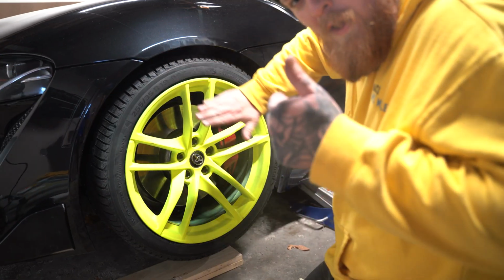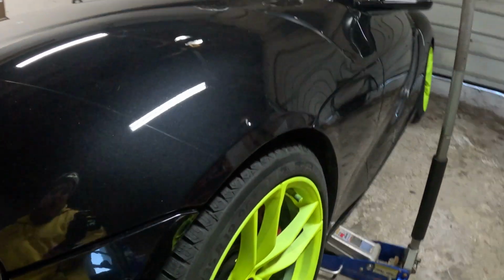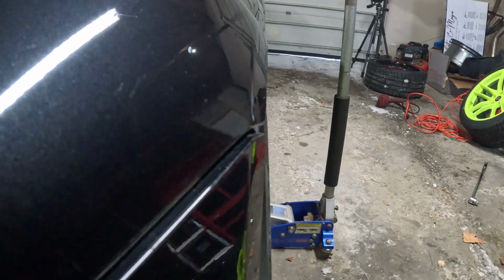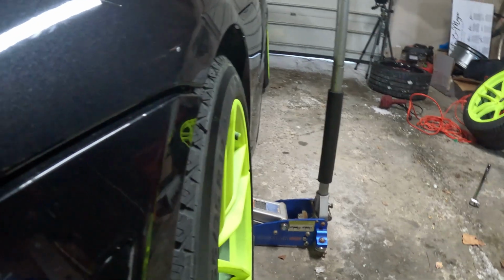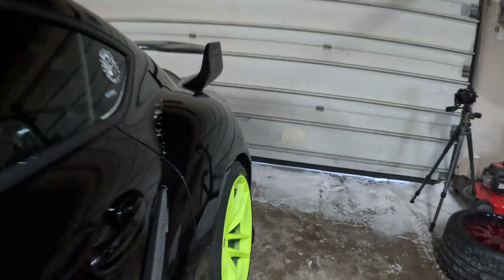It's looking sick as hell. They pop exactly how I wanted them to. And the spacers help so much. These stock wheels look so good. Now, they're not like 100% flush, but they're super close, as you can tell, because I wanted a little bit of room to be able to hoon on it.